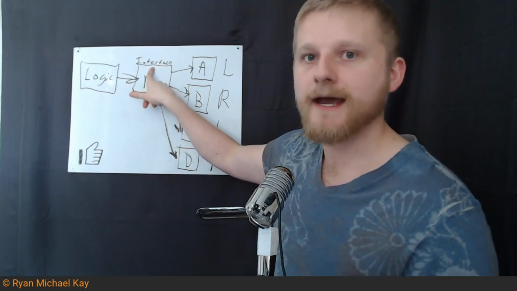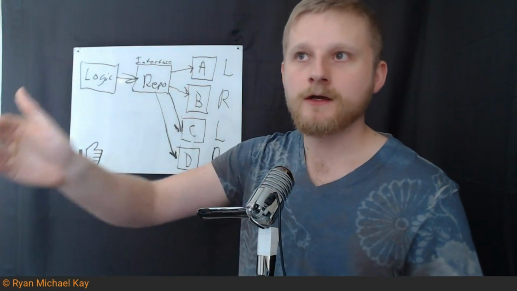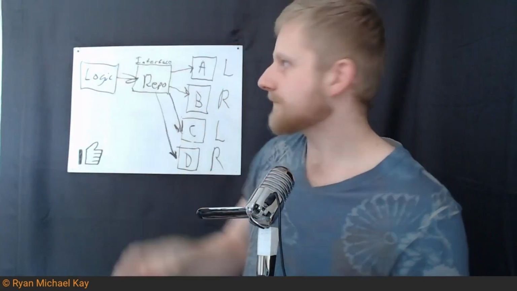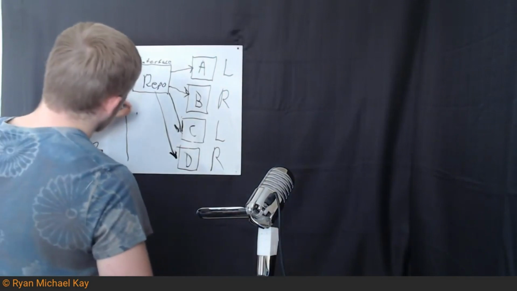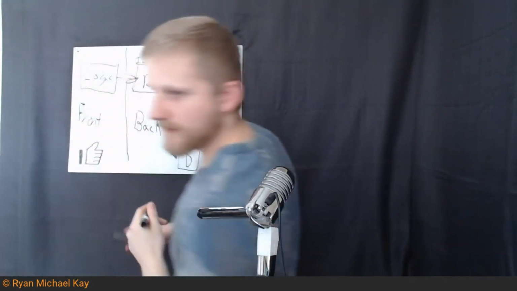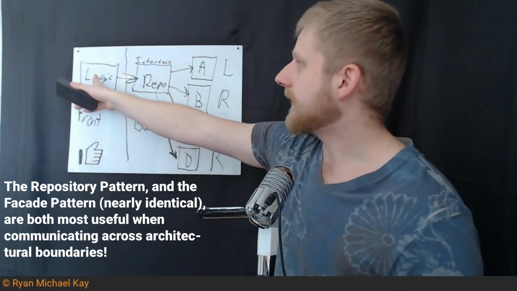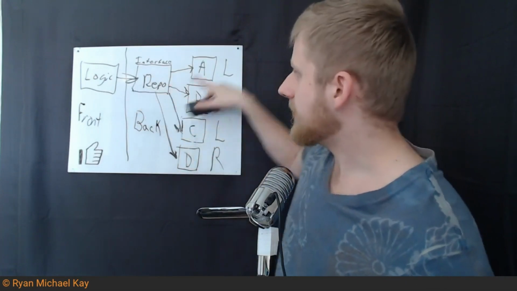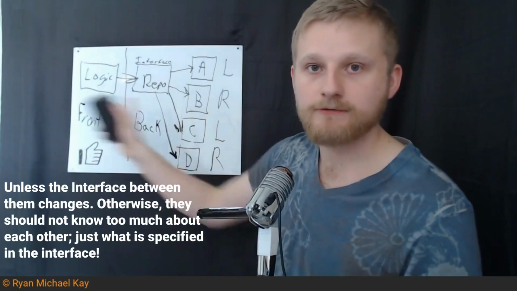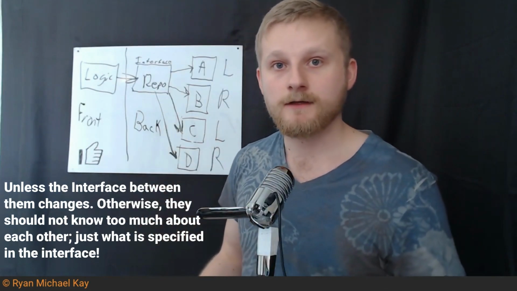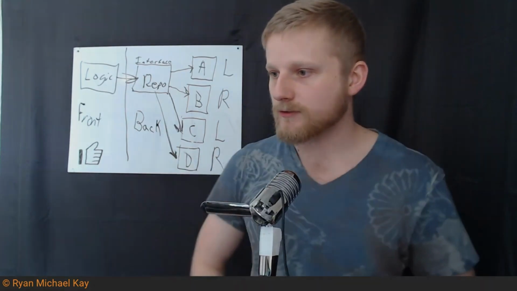So the purpose of the repository pattern, and this is very common when you're talking across architectural boundaries, so we're going from like the front end of the app, if you imagine that this is the front end of the app, so model view presenter up here, well, view presenter, and then this thing is the back end of the application. This is a back end detail. I should not have to change the front end based on what happens in the back end and vice versa. So that's why we use the repository pattern. And this is why interfaces are actually like one of the best things ever. So hopefully that answers your question.